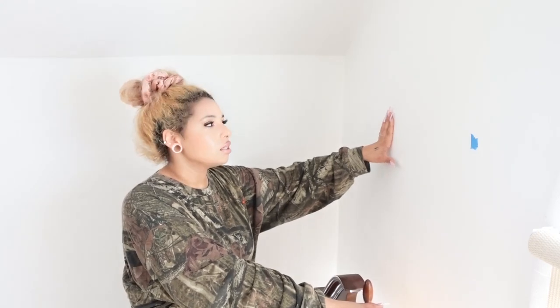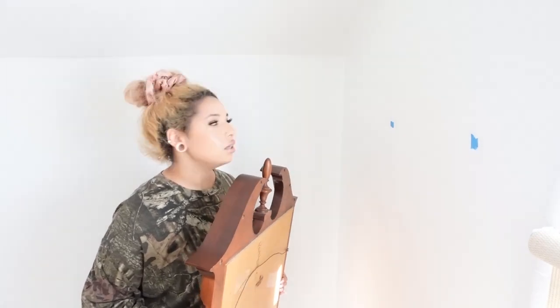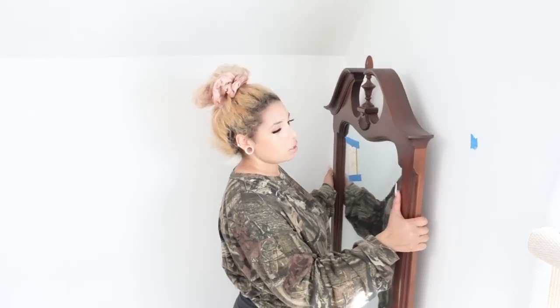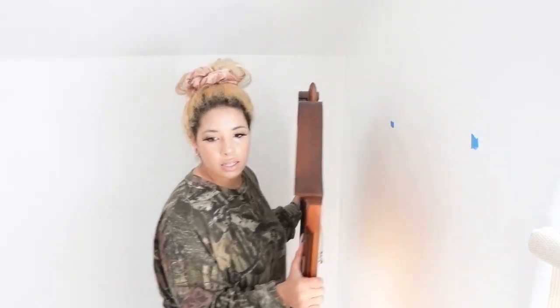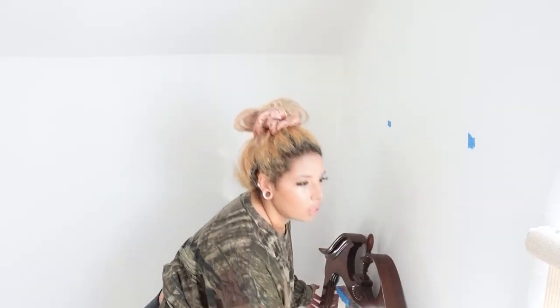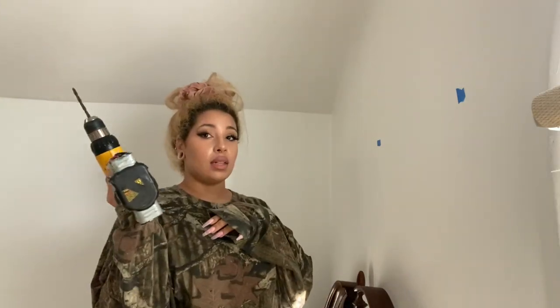I don't care about things being symmetrical — if anybody can relate, please. I don't give a shit about symmetrical. I think I actually have the opposite of OCD because I just don't like when things are matching. So this mirror can go right there, and I think that's a good look. It's cute. It's not too close to the window and I like clutter. I like chaos — I'll have space here for a little something else. It's a good thing I know how to spackle and repaint, so if anything goes wrong I have some spackle on hand.